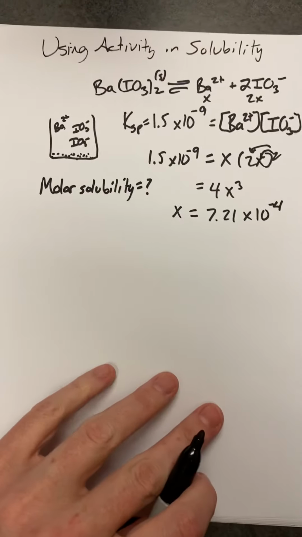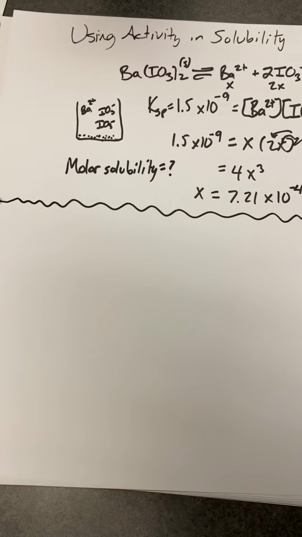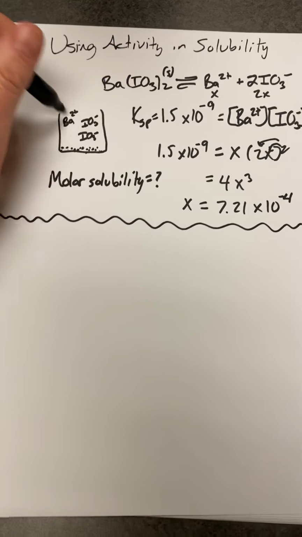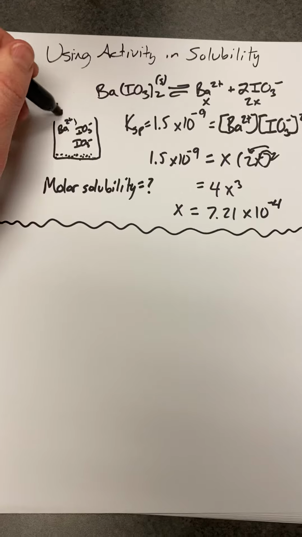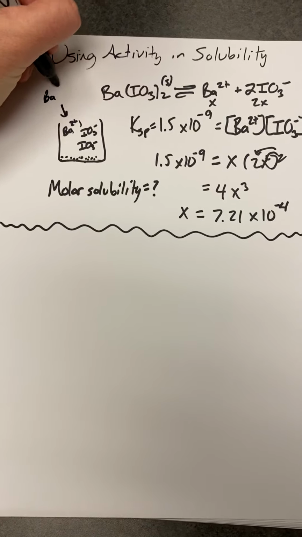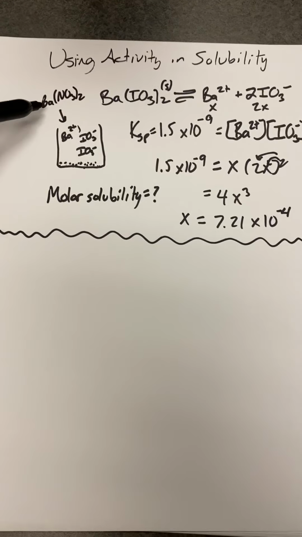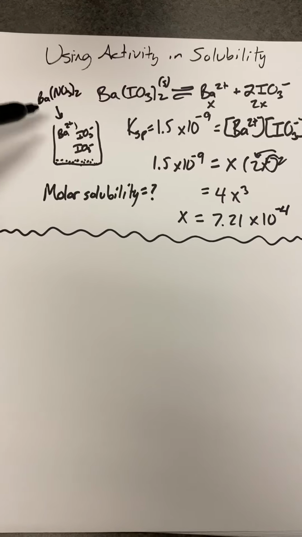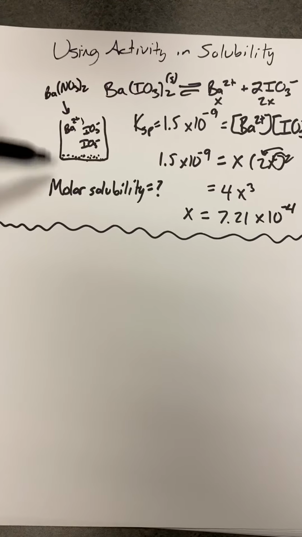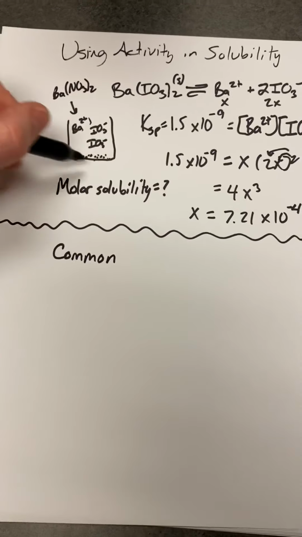Okay, so that's all grand, but what happens in a different situation? So for example, what happens if I were to take and add a whole bunch of barium to this solution? Barium, for example, let's just say barium nitrate. So if I added a whole bunch of barium nitrate, that would break down into barium and nitrate ions. And traditionally, we would look at this as what's called the common ion effect, because we're adding an ion that's exactly the same as one that's already in there.